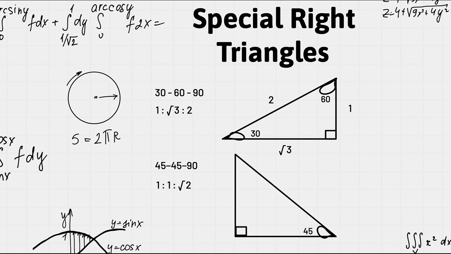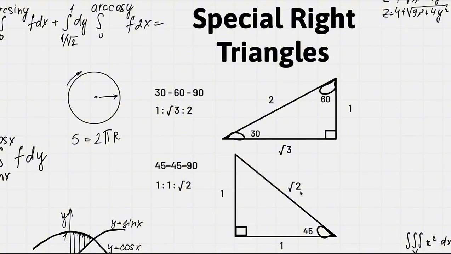And when we look at this triangle, we have our 45 here, 45 here, and then we have 1, 1, and square root 2. And so you may be thinking, well, how do you get square root 2 over 2 if it's just 1 and square root 2 here? So if you take the sine of 45, it's 1 over square root 2.